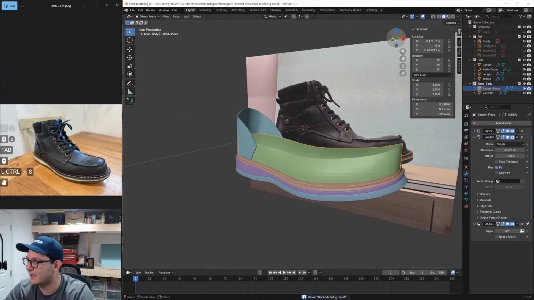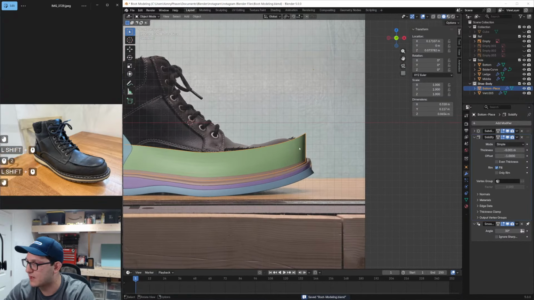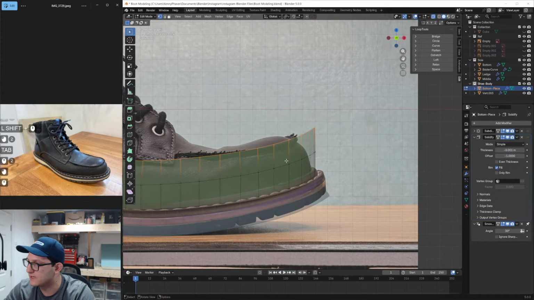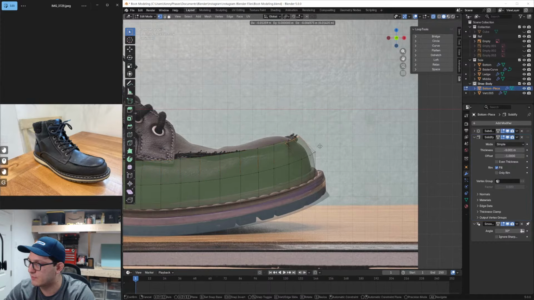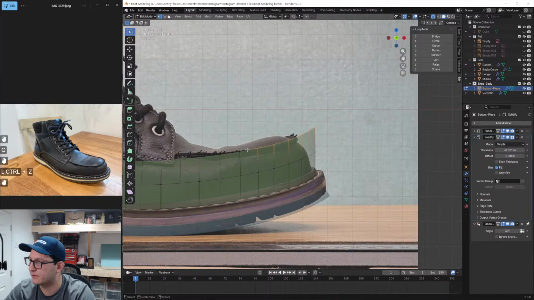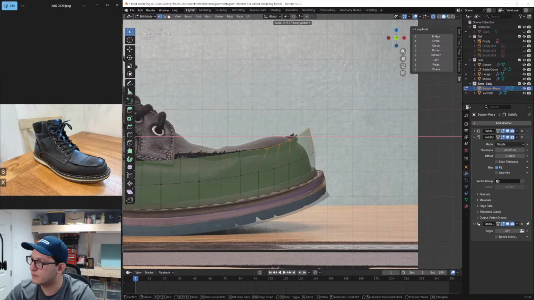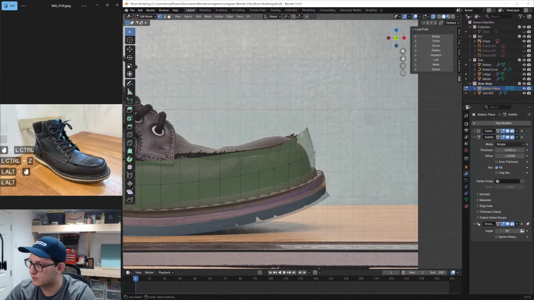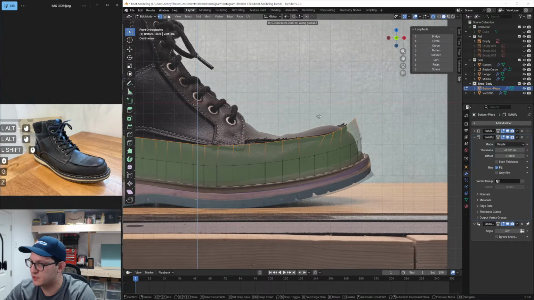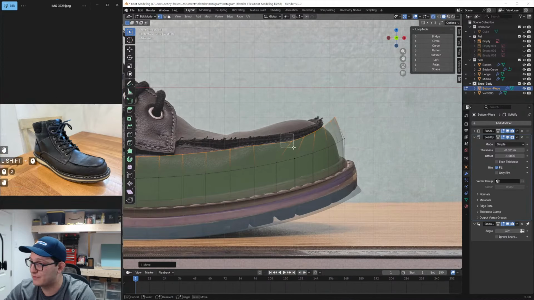Now let's refine where this starts and stops, because obviously on the tip here, it doesn't come out this far, right? In fact, these kind of come in, right? So we got to be really, really careful with how we do this. We need to do it in a way that it's not going to mess up any of the topology. So I think what I'm going to do is scale it in on the X. I'm going to start to bring it in. Here, let's select this whole top edge loop. Let's press GZ, bring it down a little bit. All right. And I think I'm probably just going to place this manually and try my best to match the curve of what happens at the top of this shoe.